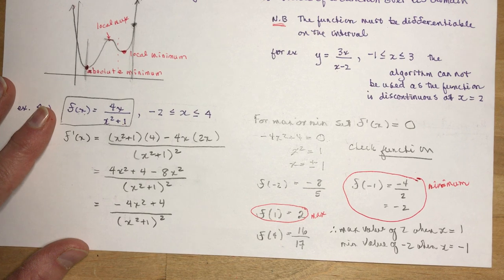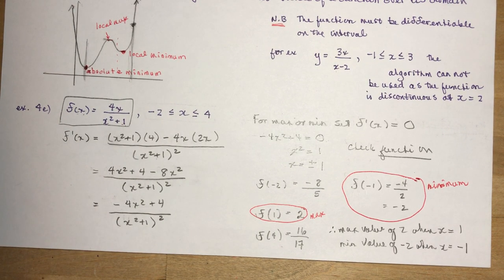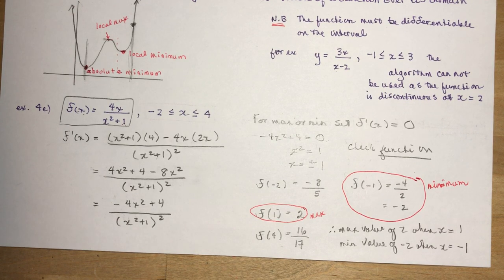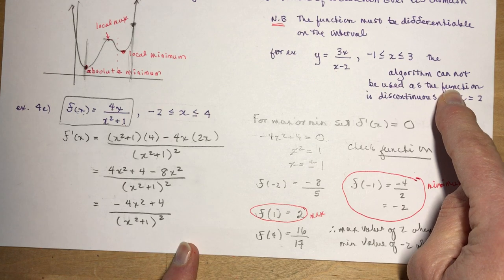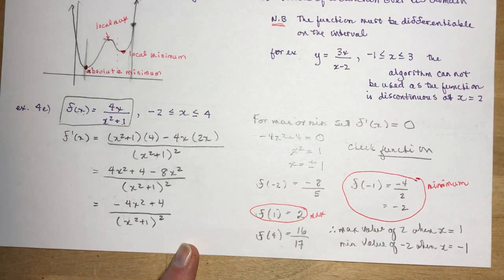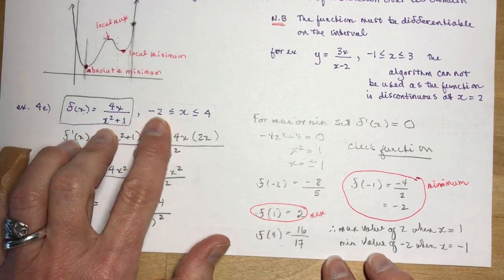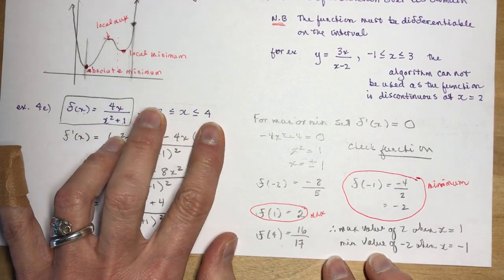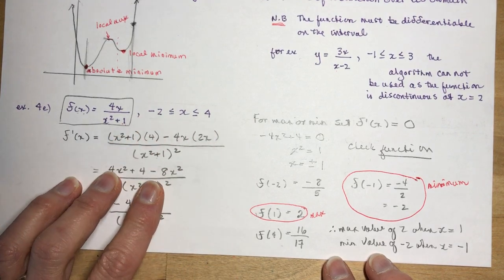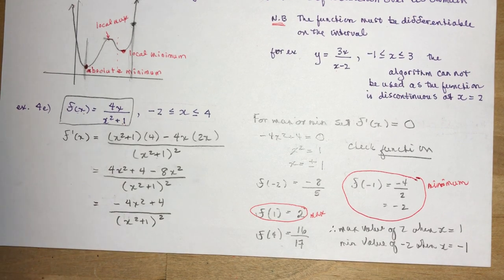Oops, I was off the page. Okay, so that's all you have to do in order to find max min on an interval. Make sure you... First, there's three things, right? You have to have a function that's continuous. You have to set it to 0 and solve. And thirdly, you have to check the end points of the function. So in this case, minus 2 and 4. And whatever they give you, make sure you're checking and plugging them back into the original function. And that's your lesson. Hope you're having a great time with calculus. I think it's a lot of fun.